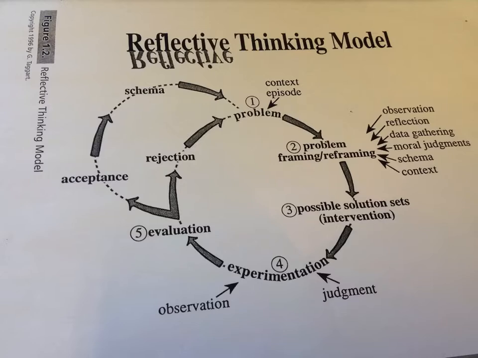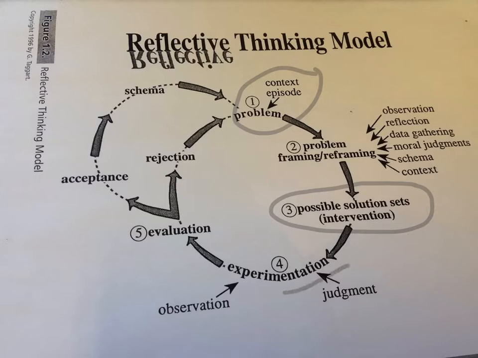Essentially, we're asking you to think about a problem in your practice, such as a specific student that doesn't seem to be making progress. We would like you to think carefully about how you may solve this problem by reading about possible interventions, and these all come from the literature. You then use these interventions to teach. You experiment, essentially. You observe closely and use critical judgment at all times.